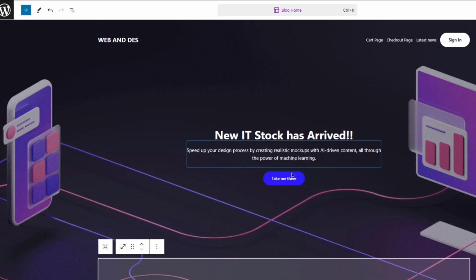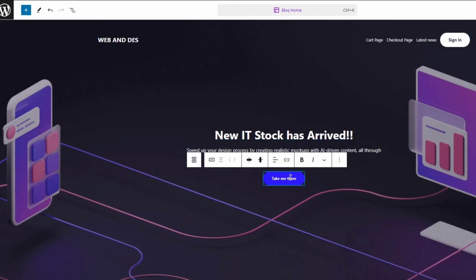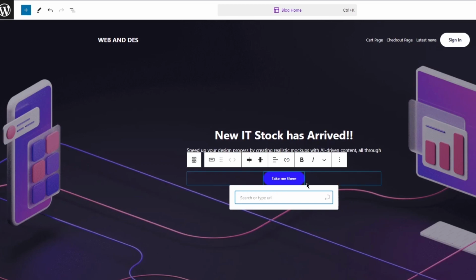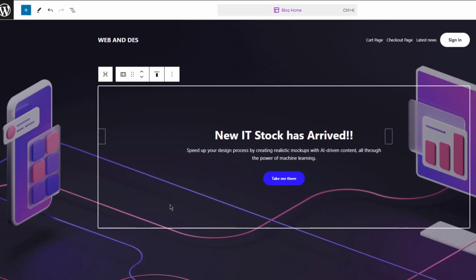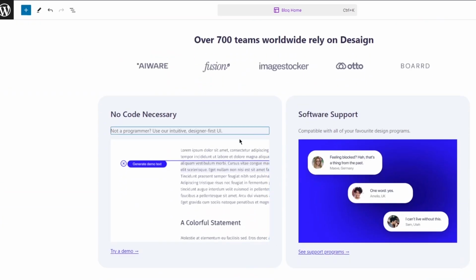So there we go. You can obviously hyperlink this to whatever page you want to take yourself to. So let's say if some user was to click on this, they're going to be linked to the actual page that you want this landing page to be linked to. So you can add a hyperlink right beside it, and just type the page URL or search the actual page. That's how you can hyperlink it. And this is the basic workings of a landing page. Just choose a nice template and start editing around with it.